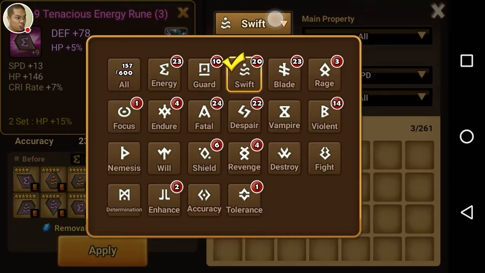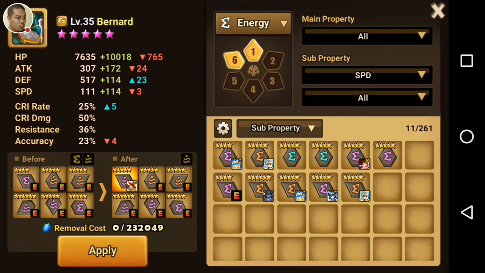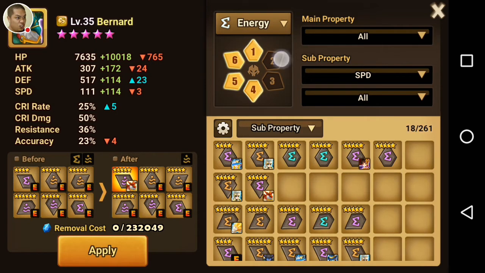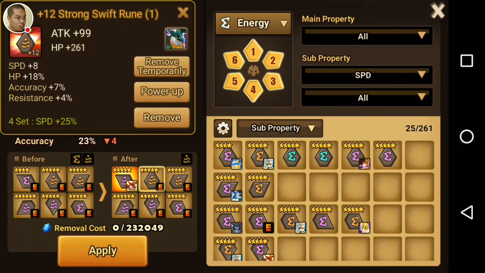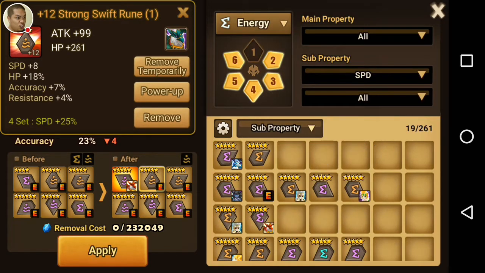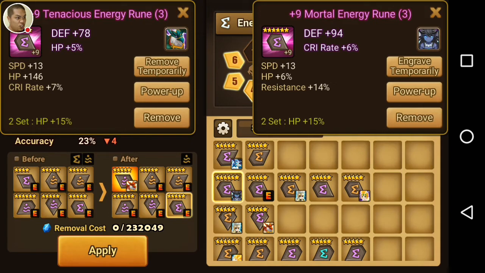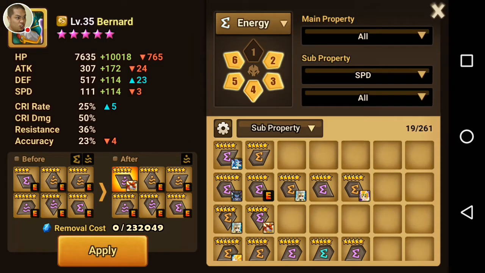Okay. Let's go for an energy. Let's see. What is the fastest energy runes that you have? Slot 1. What do we have here? Oh, plus 7. Alright, cancel that. No plus 1. Okay, for 13. Okay. Let's go. Almost the same.